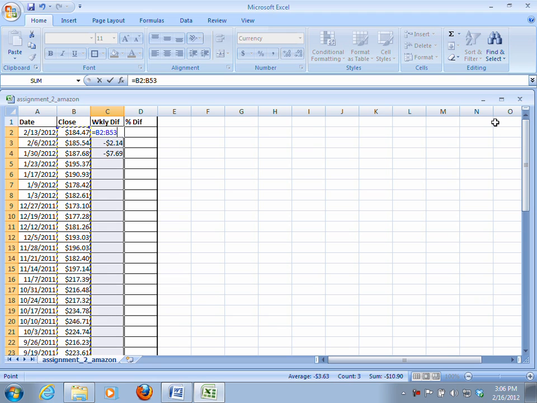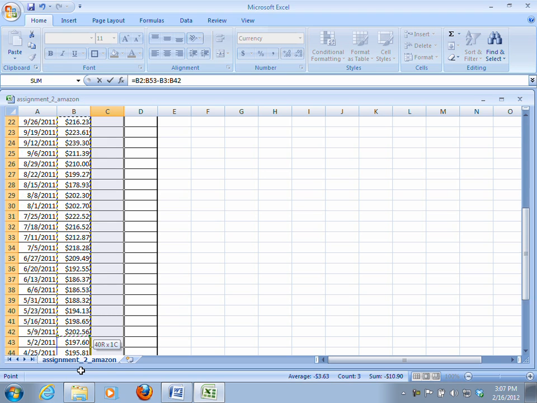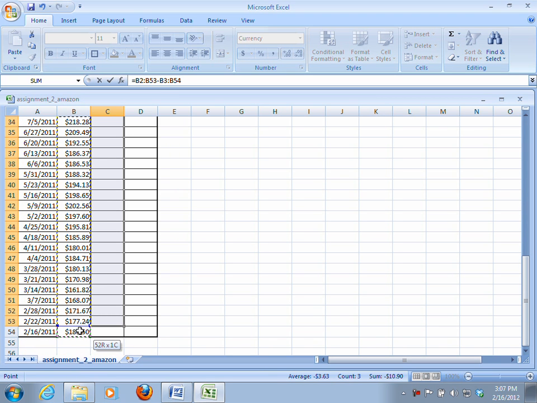Come back up. That's that whole column. The column I'm computing is equal to the column from B2 to B53, minus, and then I go to the same column, except I leave off the first one. I start here, and I go down, hold down. This time I include the last one.